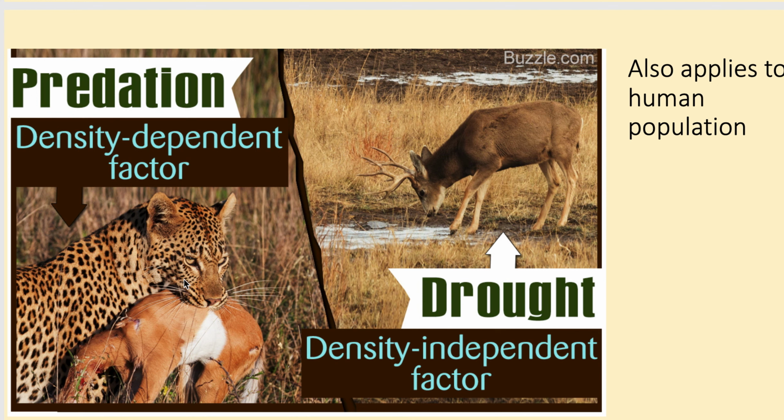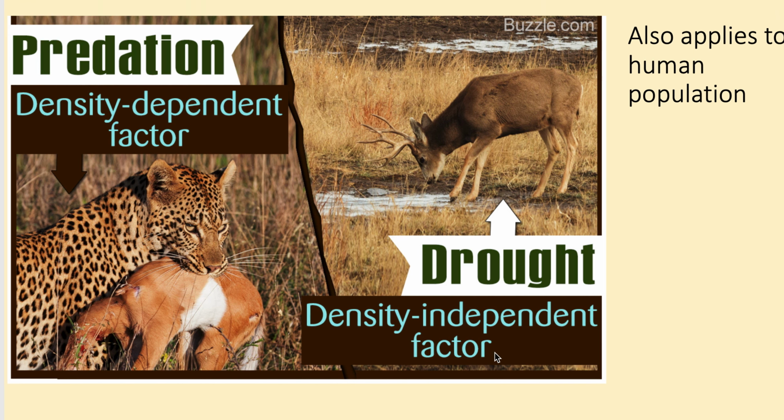We also see that areas that are highly populated, that are densely populated, like the city of New York, for example, have more of that transmission of coronavirus than an area that's rural. A density-independent factor would be like, here it says, a drought, a hurricane, a fire. Things like that would not really care about how large the population is. It would happen regardless, right? So those would be density-independent factors.